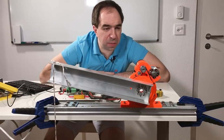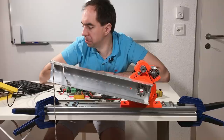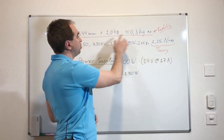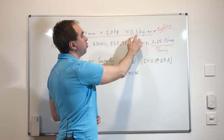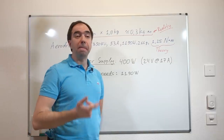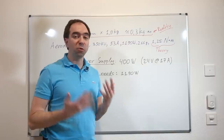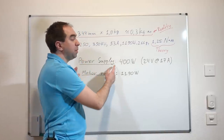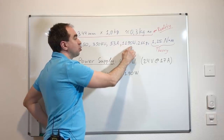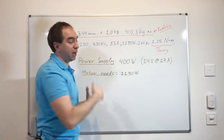I should say the torque is a little disappointing — I was expecting at least two times higher torque. So what is the problem? The torque we measured is higher than 0.3 kilogram-meter, and with a reduction ratio of 15, the theoretical torque from this actuator should be around 1.5 kilogram-meter. It took me some time to understand the problem, but it's quite obvious: the problem is my power supply. My power supply can provide a maximum of 400 watts, but this motor needs 1200 watts — so my power supply is simply not powerful enough to provide enough current.